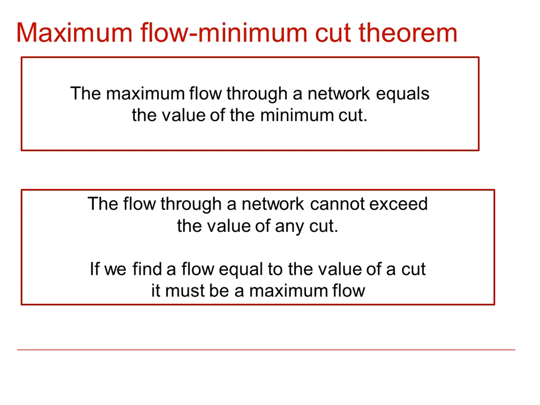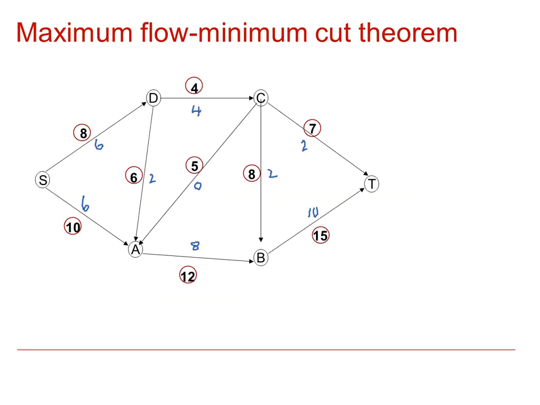So the max flow min cut theorem says that the maximum flow through a network is equal to the value of the minimum cut. Well, here's a possible flow that we had in an earlier video. Remember the capacities here have been circled. The flows are in the blue numbers that are on there. And we had there a flow through our network equal to 12. And we might say, well, okay, is that a maximum flow or not? Is it possible to increase it?